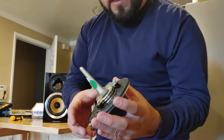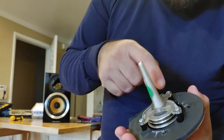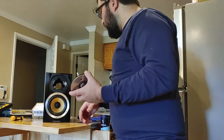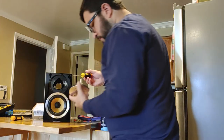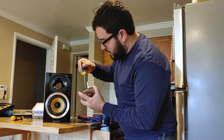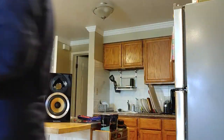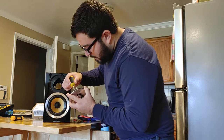Okay, so now what I see here is that the tweeter is being held in, and you can see there's the dent. It's being held in by this plastic piece, right? So the logical thing is to remove that. See, I was a little afraid that I would open this and there would be more than just these two wires, right? That would scare me because I wouldn't really know what they did. Two wires we can handle. Here we go.